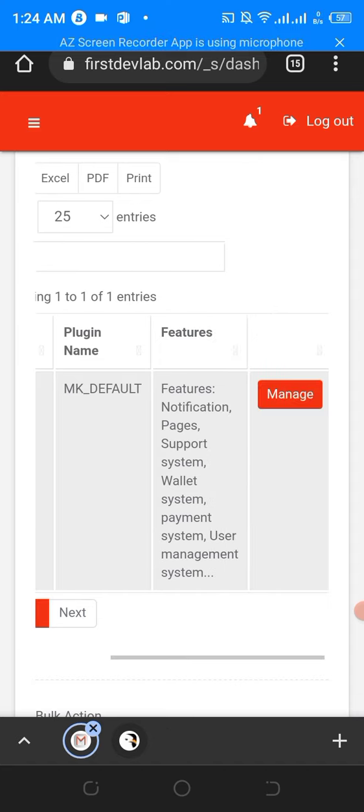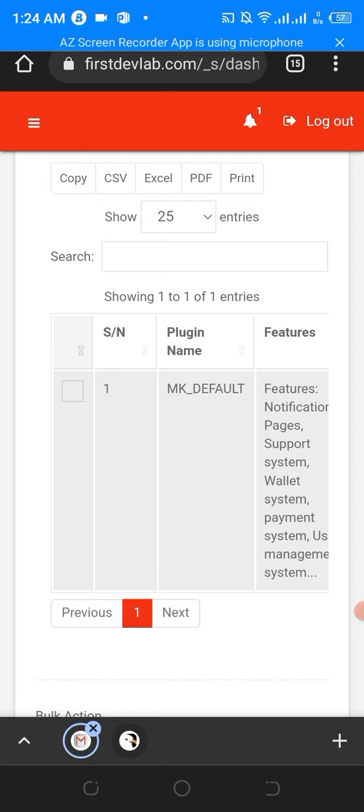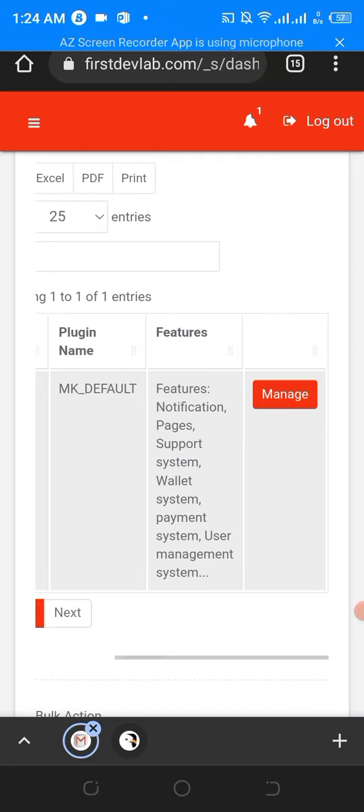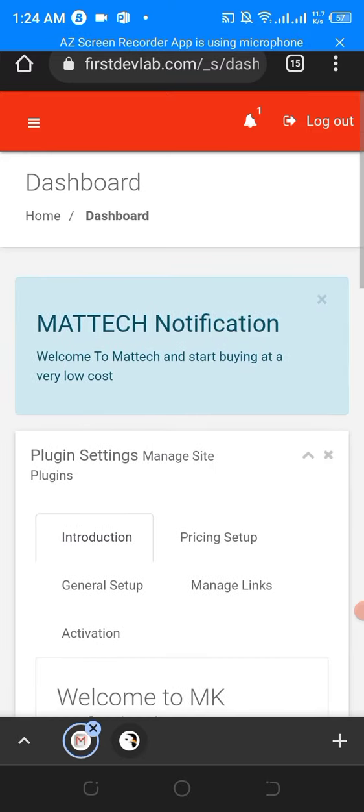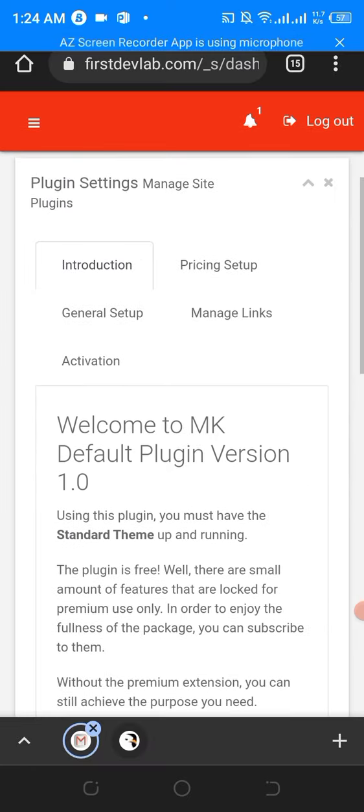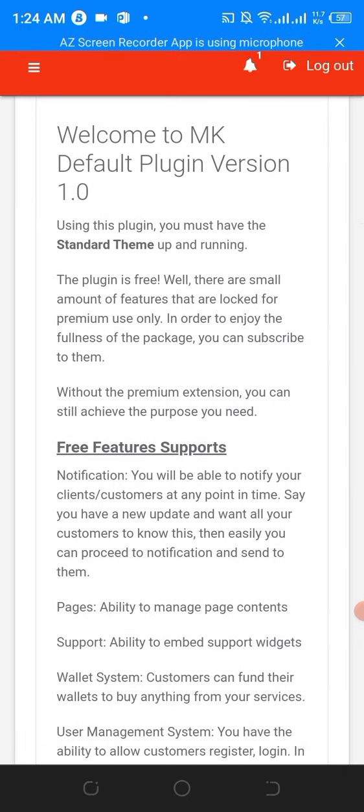So it's very important for you to install our MK default. After installing MK default, just swipe your screen to the right-hand side like this. Then you're going to see manage. This is manage MK default. You can see welcome to MK default plugin version 1.0. Using this plugin, you must have a standard team running.